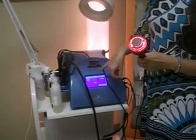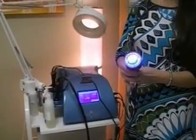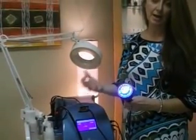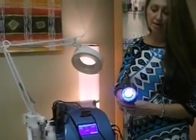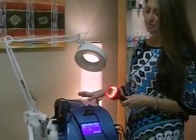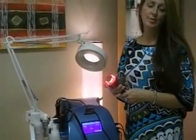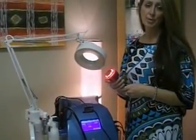We can program a number of different colors depending on what the person needs — here's blue for those that might have a combination of some acne and are also looking for anti-aging. The full Gervaisa treatment is generally 45 minutes, and out of that the person can expect to receive about 20 to 25 minutes of the LED component as well.